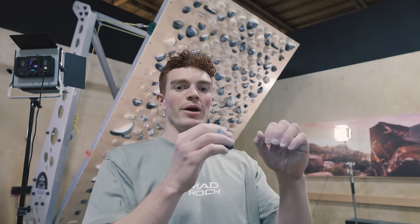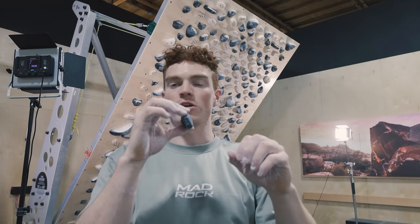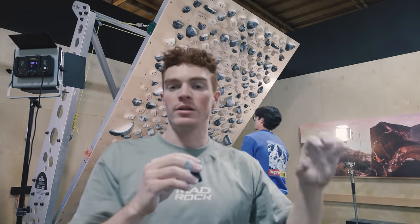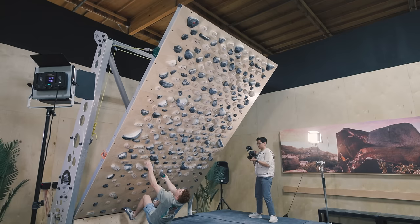That is cool. Oh, nice. That last 10 was from Matt Fultz. It was very fingery, but you still have to generate really well. And honestly, watching Kylie on the second move, she did a better job of making space and then swinging and using her momentum to get up to that next crimp. So yeah, pretty impressive flash go.